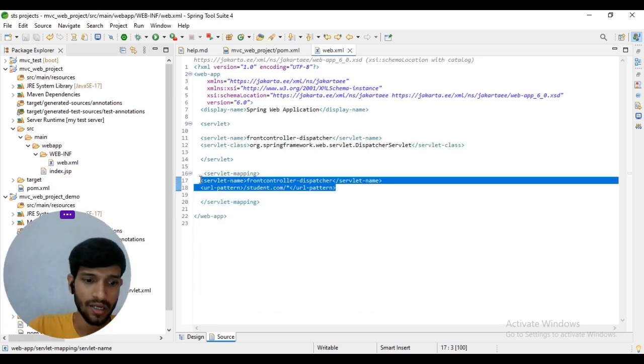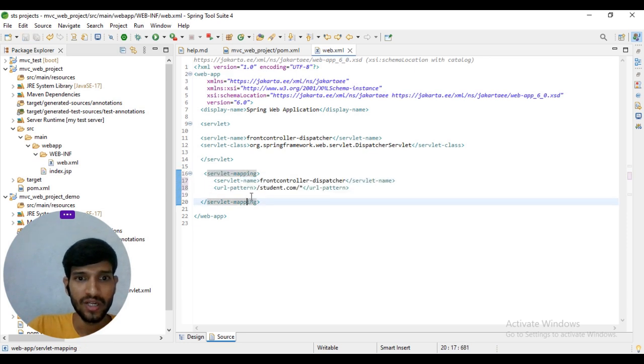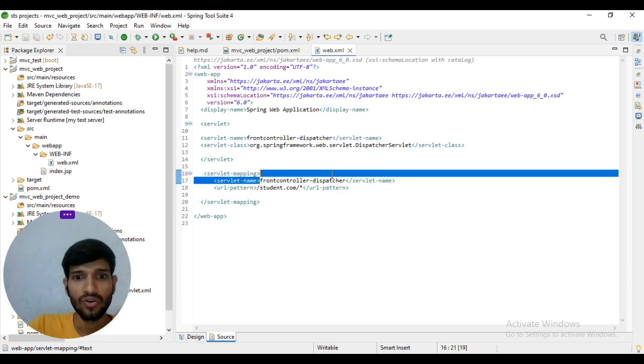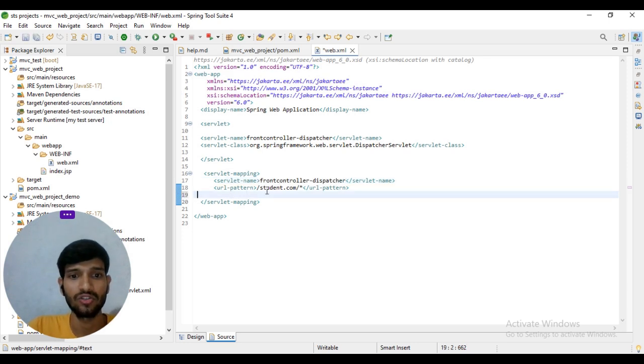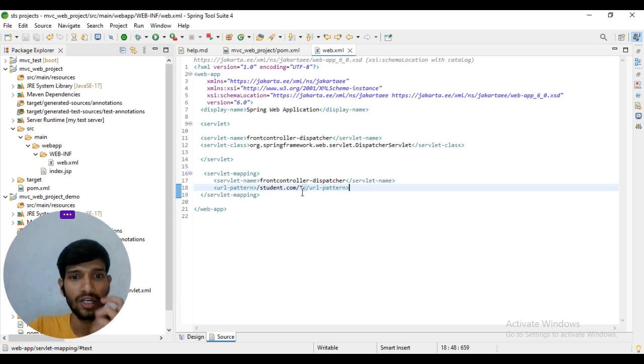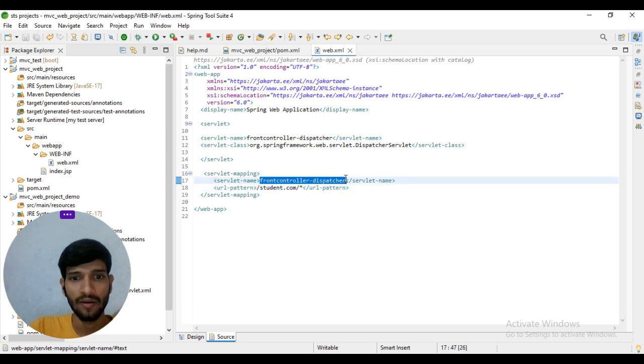Within this servlet mapping, we need to mention which front controller will handle those requests, and the URL pattern. So any request that comes with student.com slash something like save or info or any other URL, this front controller will handle those requests.